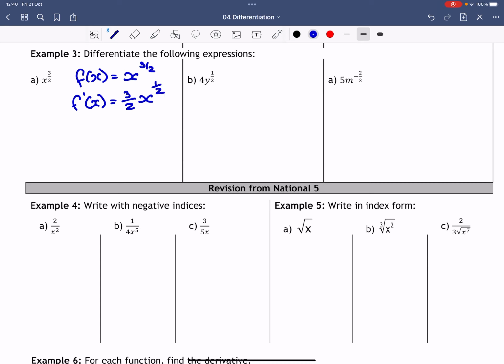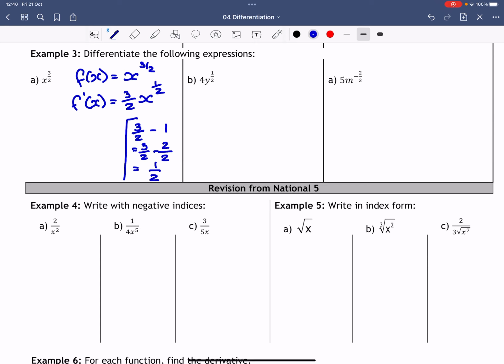Okay. Now, again, if you are not okay with how this is done, then all you need to do is go to the side and do the sum itself. So work out 3/2 take away 1. Now, whenever you go to take away 1, 1 is the same as 2/2, is the same as 3/3, is the same as 4/4, and so on. So all you're doing is taking away the same number from top and bottom. So it's 3/2 take away 2/2. When we subtract fractions, we keep the denominator the same, so that'll be over 2. So 3 take away 2 gives us the 1. Okay.